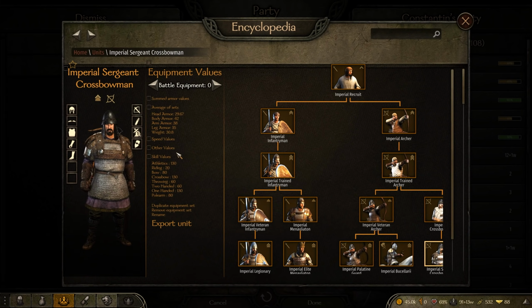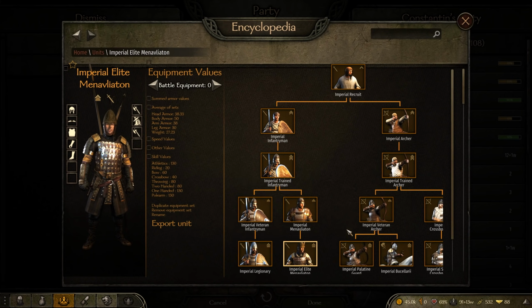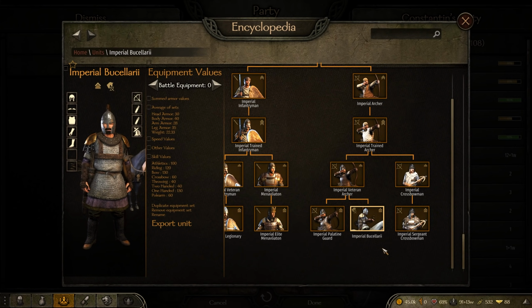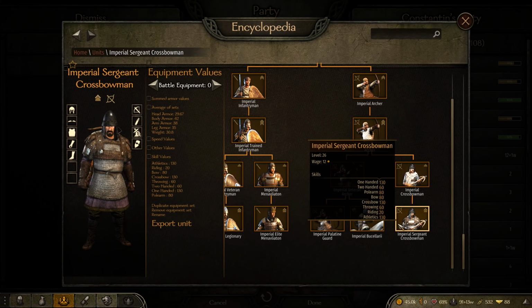So just to recap here real quick, Legionary is at a high rank. We have a mid for the Manavliaton. Then the Palatine Guard brings us back up to high. Bucellarii dropping us down with a low rank. And then the Sergeant Crossbowman with a mid rank. Let's talk about our Noble line to quickly conclude our video.